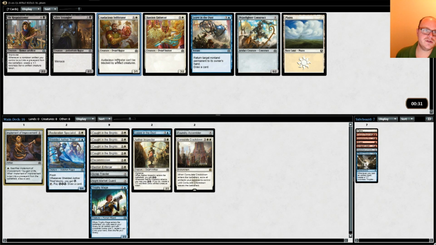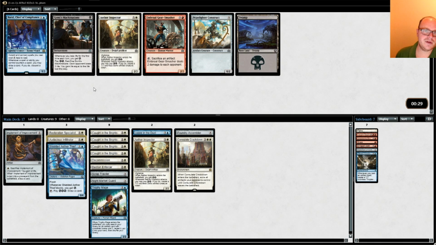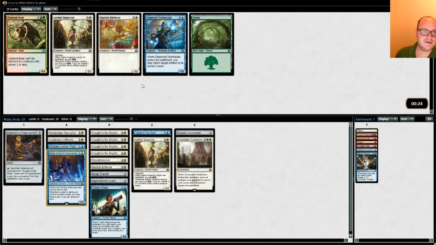Okay, well, here's a good 2-drop. We're trying to be an aggro deck, I think, but we have not picked up as many 2-drops as one would normally like, but we'll take Baral now. I mean, he's just a 2-drop, like I said, basically, and that's something that we need.